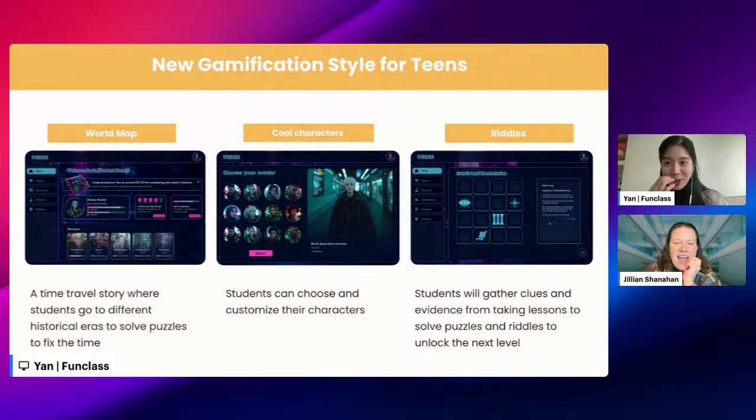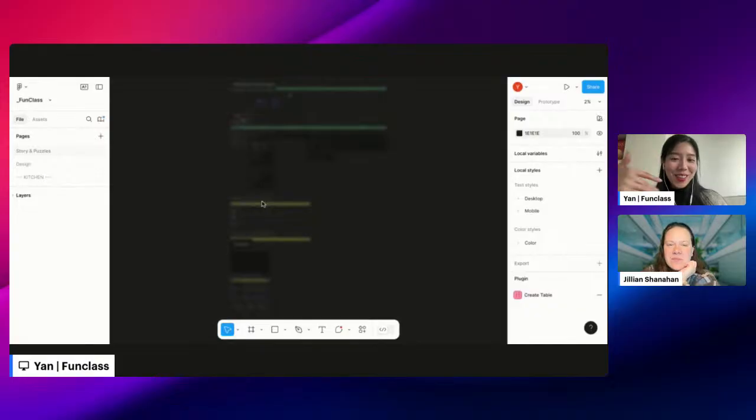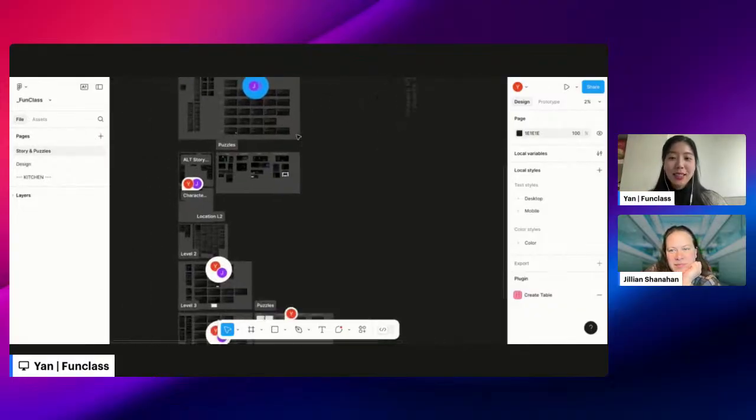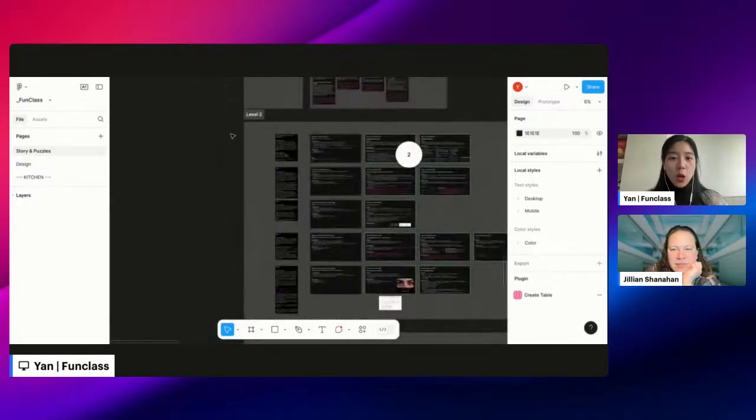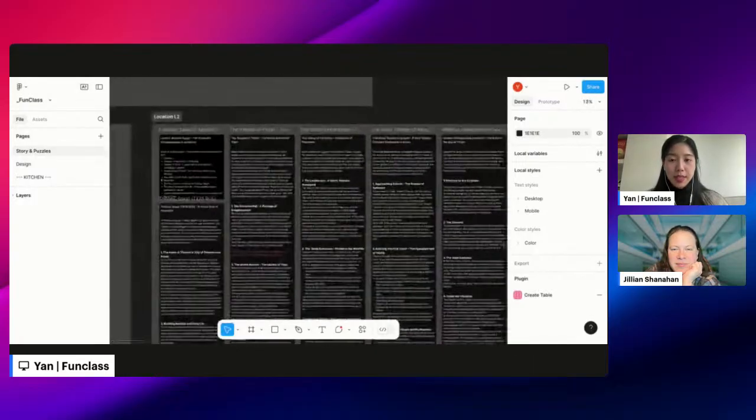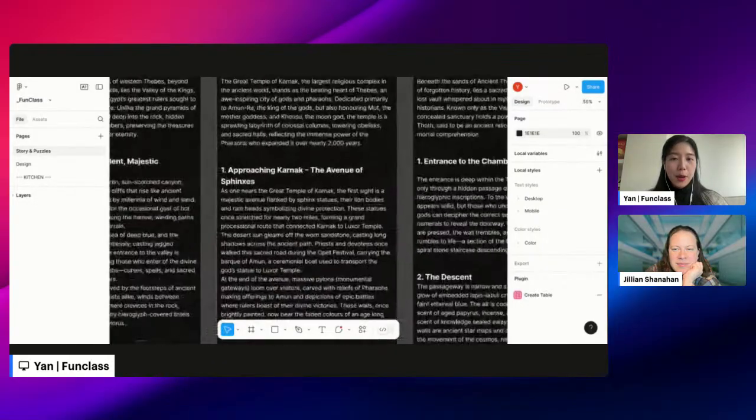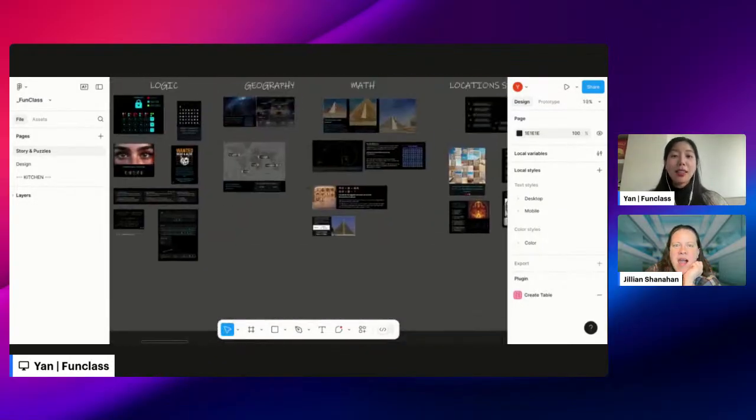I can actually share with everyone a little bit more how we are doing this at the moment. Every week, we design new puzzles, and also design new characters, etc. Let me just give everyone a sneak peek into this very exciting teenager portal. I'll show you how we work on the puzzles on a weekly basis. You see this huge Figma board with all of the levels, different stages, and all of the descriptions about the storyline. It is a lot, I have to say.